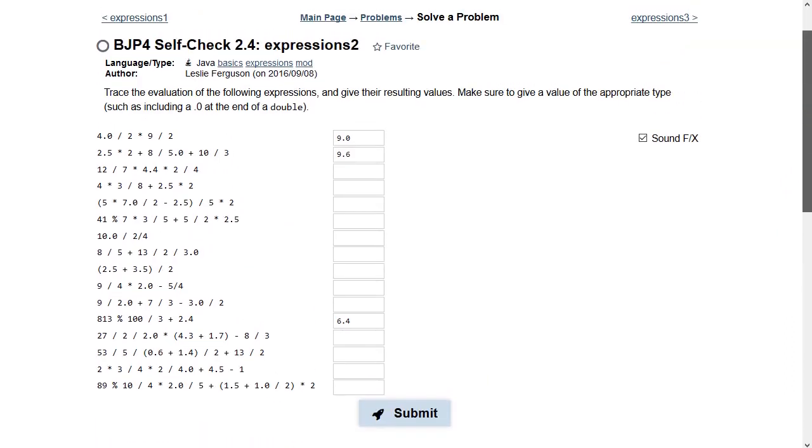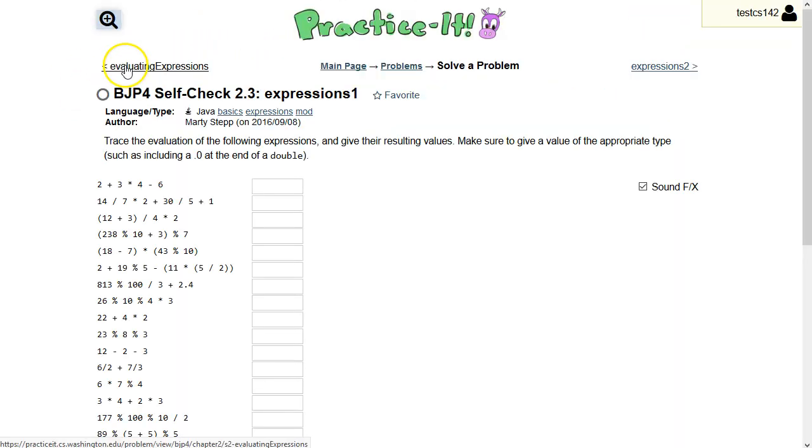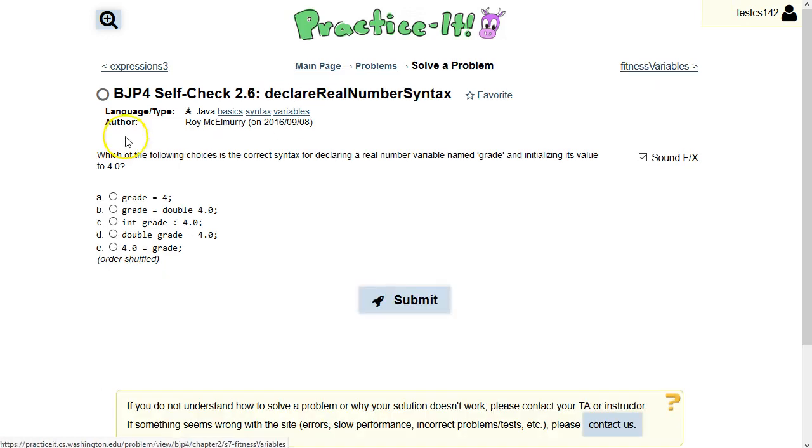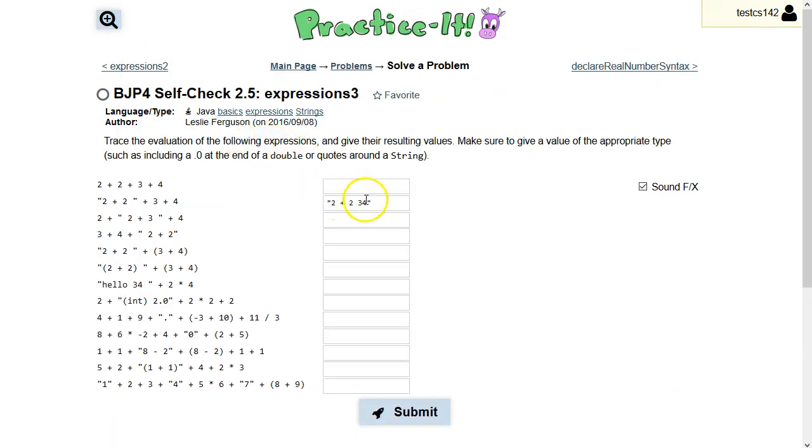So let me go back and show you three. You've got the same kind of things here. You've got parentheses, remember, go first. There's no exponents. Multiplication, division, okay, remember mod is going to be a division, an integer division. So it's much more challenging than you think, but it's very important that you be able to do 100% of these correct the first time.